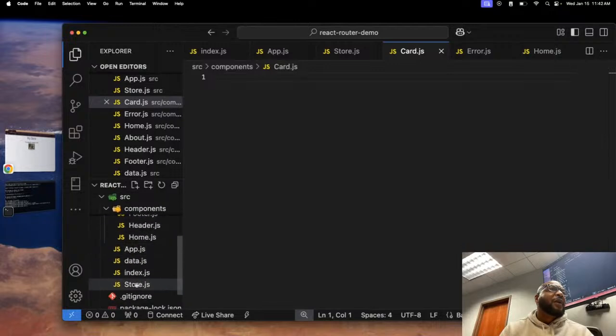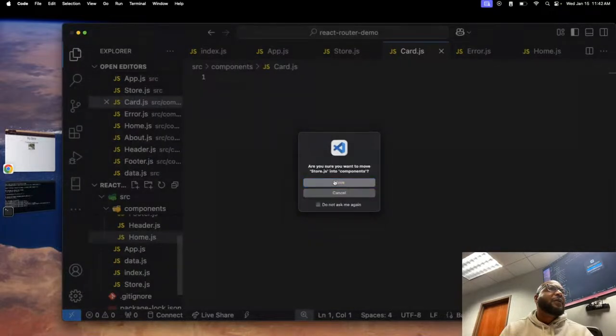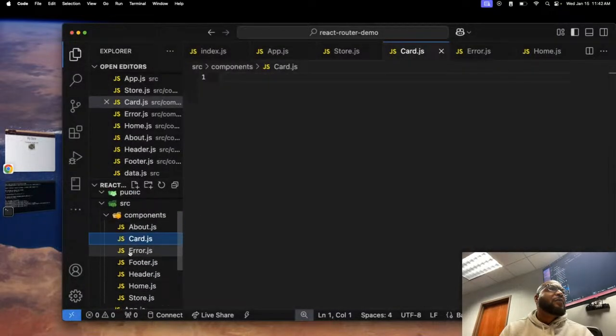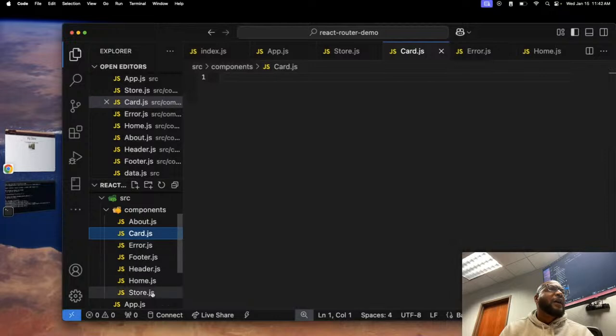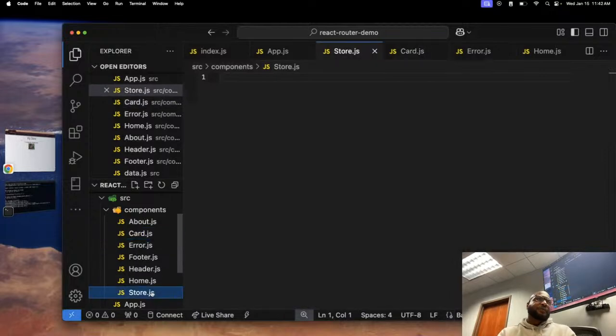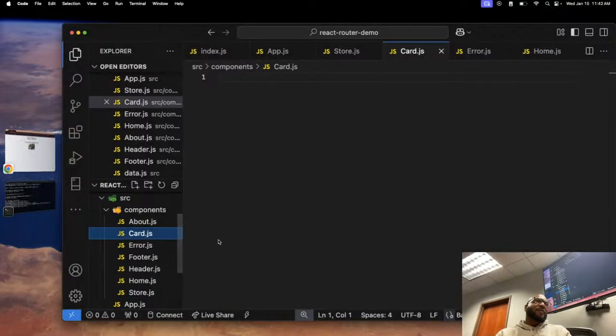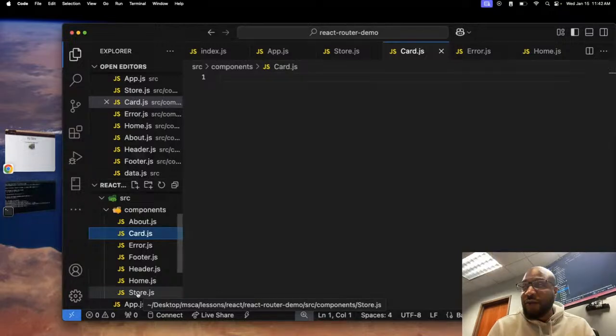Where's my store? Oh, my store component is in the wrong place. Let me put that in my components folder. Cool. So I added a store component and I added a card component. I'm going to start off with just the store component, and then we'll load up the products into the card.